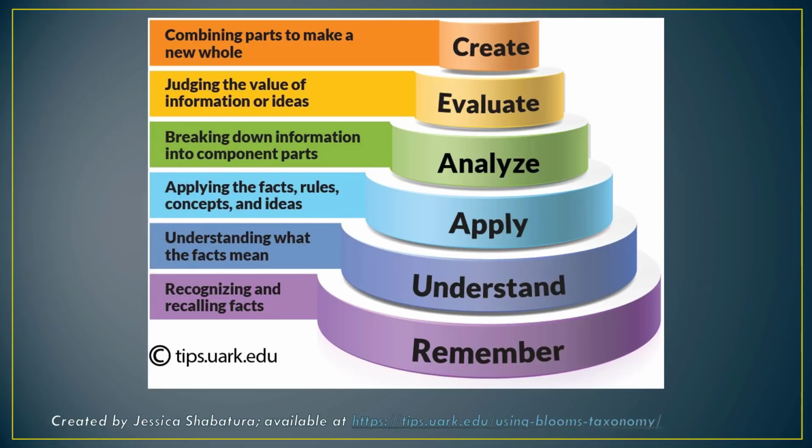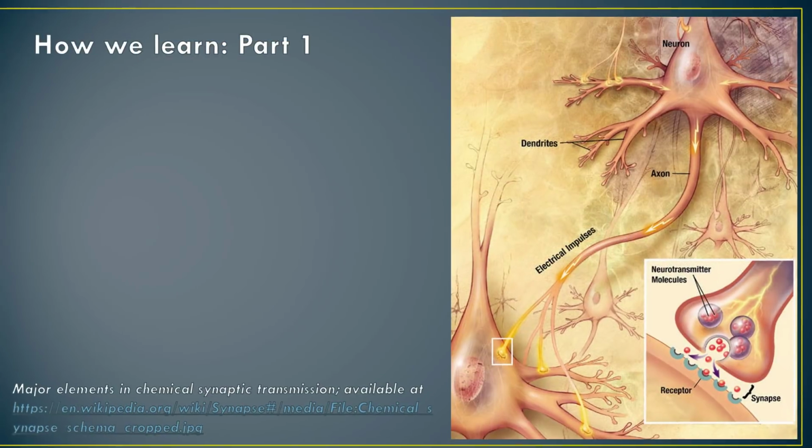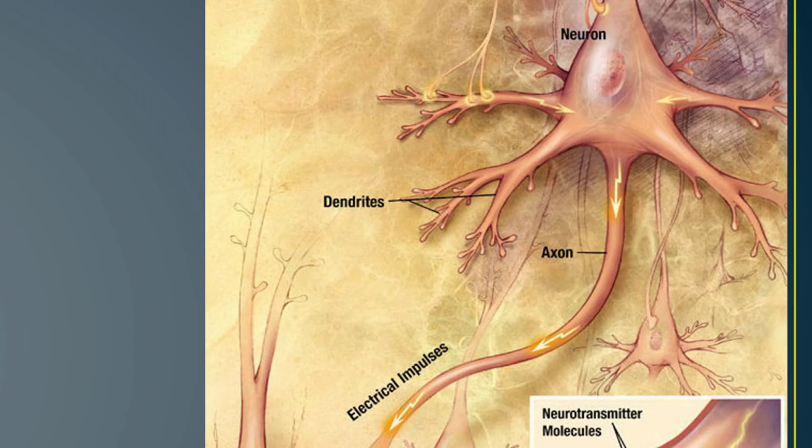Now, in addition to Bloom's taxonomy, there's also this really cool neuroscience. Let me share this with you too. This is a picture of the neurons that make up your brain. Here's how it works. These little things are called dendrites. A dendrite is what holds information that you're interested in. That's your memories right there. And you can see that the dendrites up here are connected by synapses to other neurons. And when you think about things, when you remember something, it's because those dendrites have fired the information into your brain so that you can think about it. Basically, that's a simplification, but that's how it works.